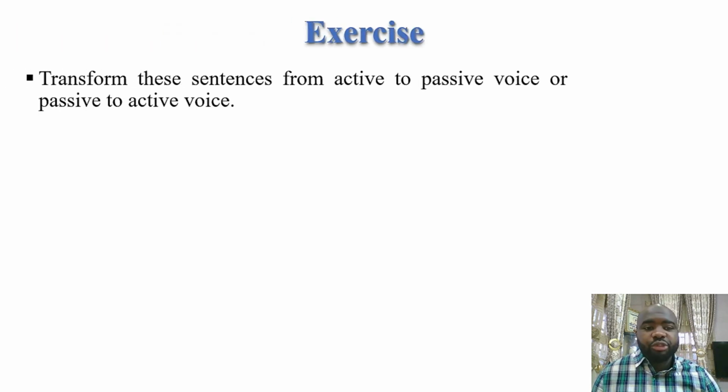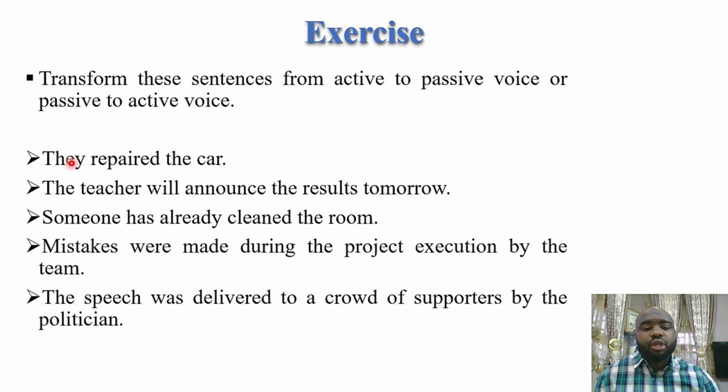I have some sentences here for you to change either from active voice to passive voice or passive voice to active voice. There are 5 in number. They repaired the car. The teacher will announce the results tomorrow. Someone has already cleaned the room. Mistakes were made during the project execution by the team. The speech was delivered to a crowd of supporters by the politician.